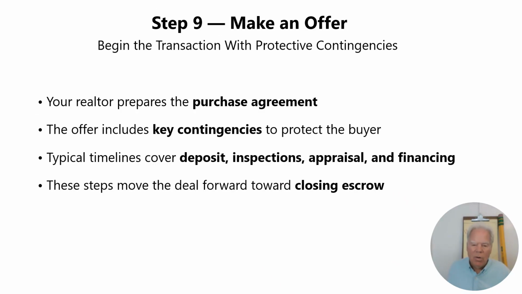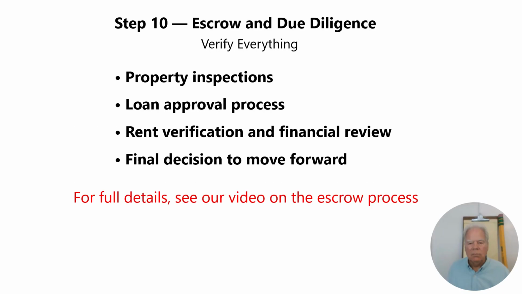Once the property works, the next step is to make an offer. Your realtor prepares the purchase agreement and begins the transaction. The offer usually includes protective contingencies that give you time to complete inspections and confirm the financing. There are also timelines for deposits, due diligence, and closing escrow. These steps help move the transaction forward while protecting you, the buyer.